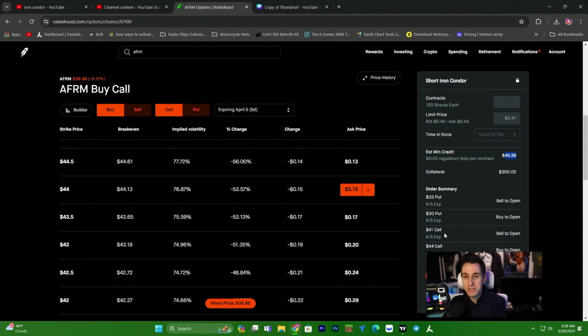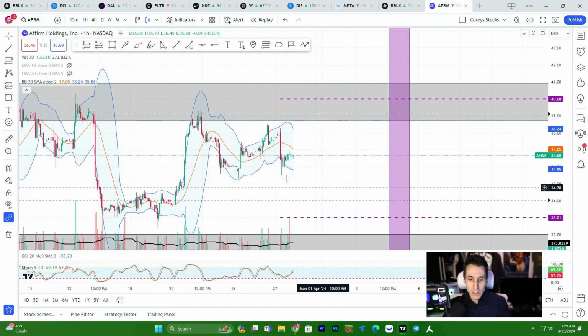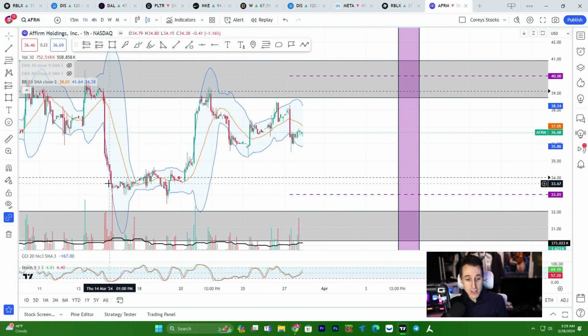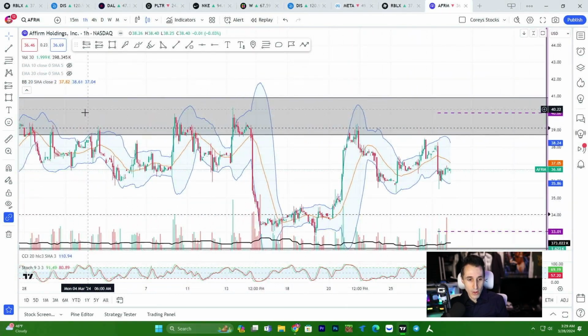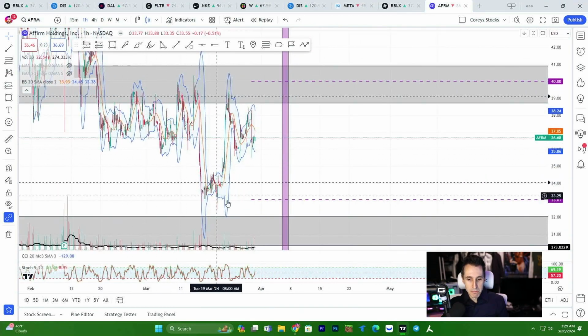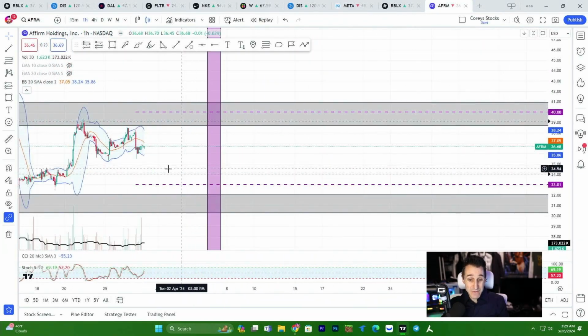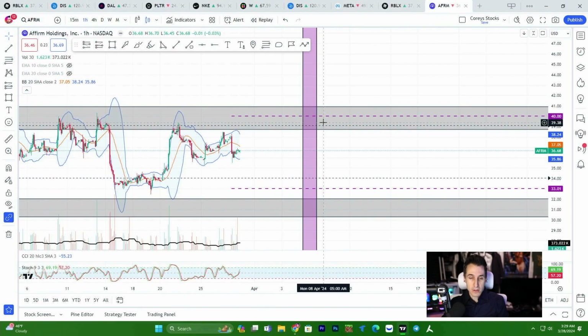This is a 96% success rate on the Bollinger Band. The chances of Affirm breaking on the high or low of this, the chances are actually quite low that Affirm would do this right after earnings. When we look at this, you guys can see how much of a price movement in 5 days Affirm would have to make. Now, it's not impossible, but you can see all the support down here. Our put is below the support and our call is above all these peaks. It hasn't broken above in over a month and a half. And it hasn't broken below in almost 2 months. So the chances of Affirm in the next 5 days going above 40 or below 33 is very unlikely.